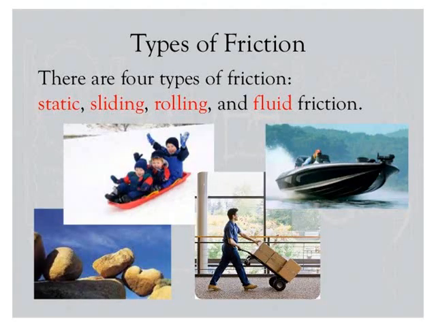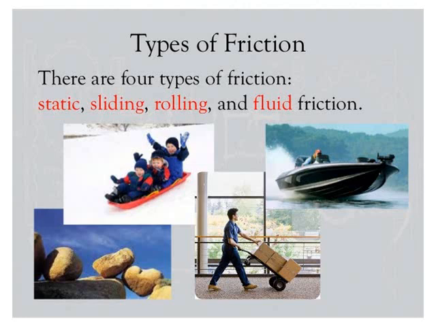Yes, children, we are going to see what the types of friction are. We saw friction last week, and in today's class we are going to discuss types of friction. There are totally 4 types of friction as far as you people are concerned in class 8. What are they? They are static friction, sliding friction, rolling friction and fluid friction.